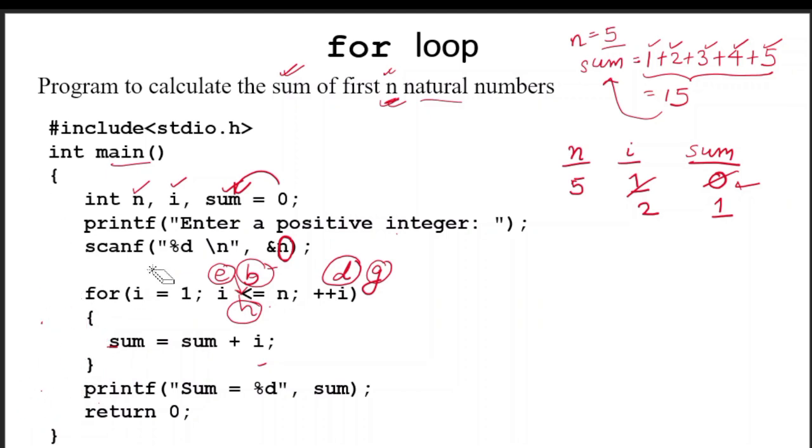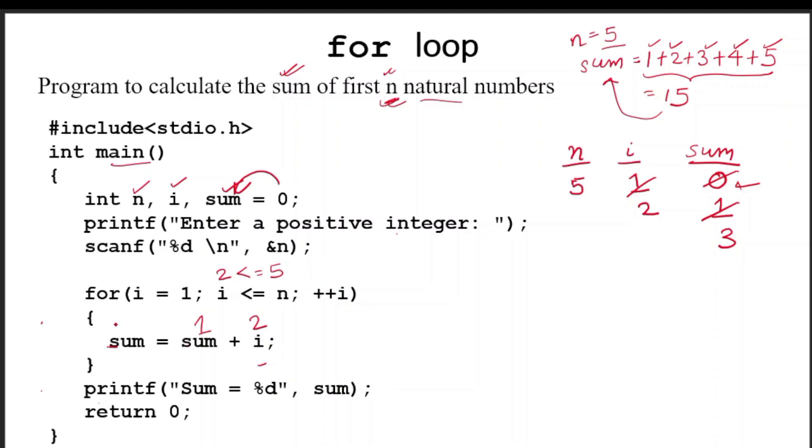Now we will see the remaining part of the program, how it goes on. So we were here when I value was 2. Alright. So we will check 2 less than or equal to 5. Your condition is true. So we will enter the body of the loop. Sum is equal to sum plus I. What is the value of sum? 1. What is the value of I? 2. So 2 plus 1, that is 3. 3 is assigned to sum.